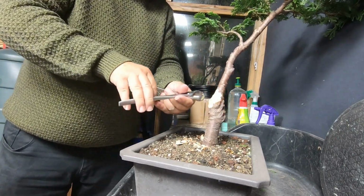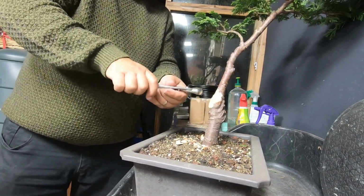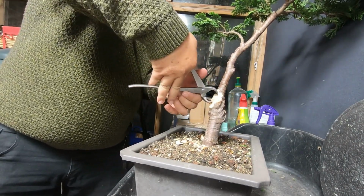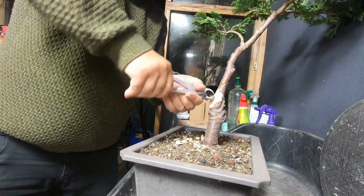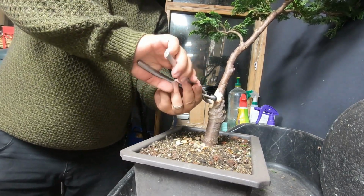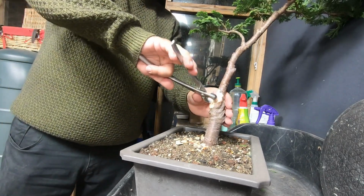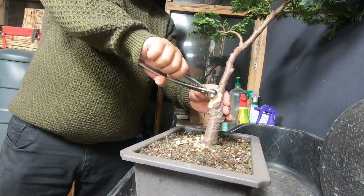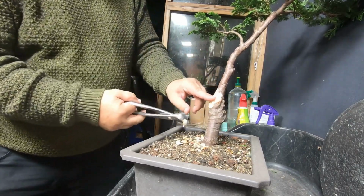I think they're quite slow to do that, aren't they? Junipers are slow trees anyway, so it's going to take a while. I am going to get into this, but if this works, you could have a nice shari in there at one point. Quite a bit more into here, because it will roll over if we don't shari it fully. Get into there and give it something to roll over as it heals.